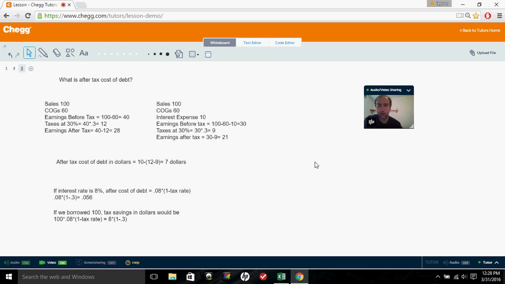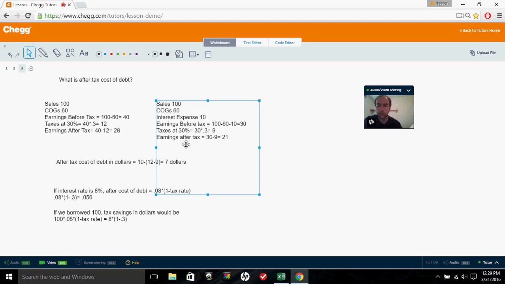In other words, our earnings after tax here and our earnings after tax here, the only difference is the $7 that we paid in interest expense. Now, I'm sure people are thinking, well, we paid $10 in interest expense. Why is it only $7 effectively in interest expense? Well, that's because we would have paid $12 in taxes, and now we only paid $9 in taxes. So if our taxes were the same, our interest expense would effectively be $7. That's the difference in earnings between the two.